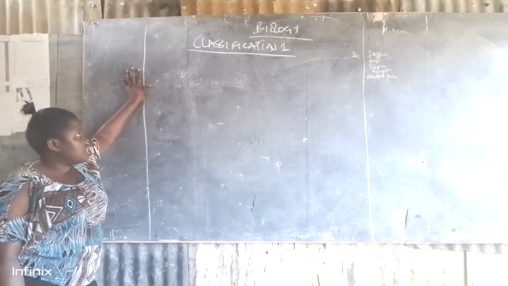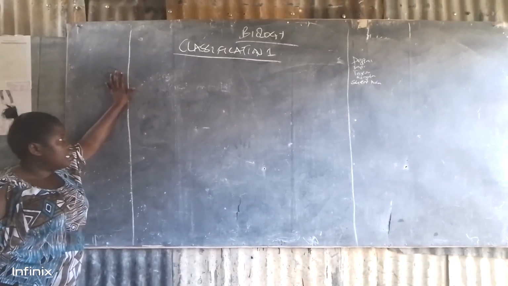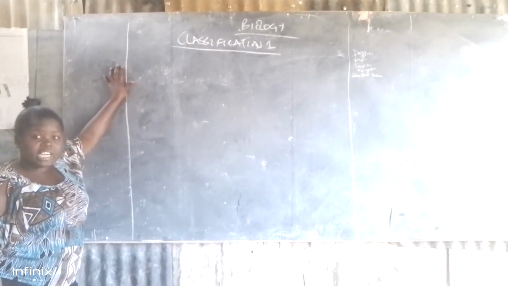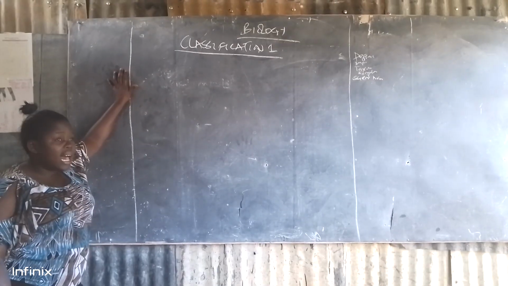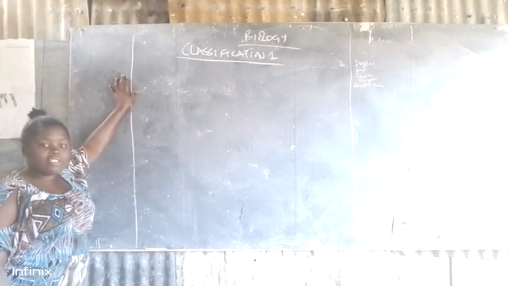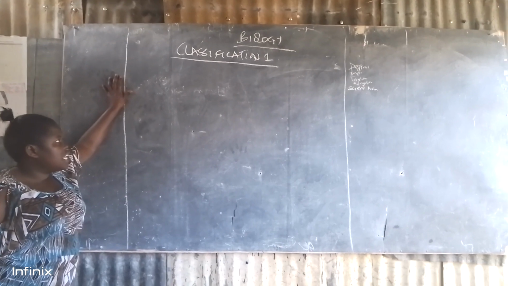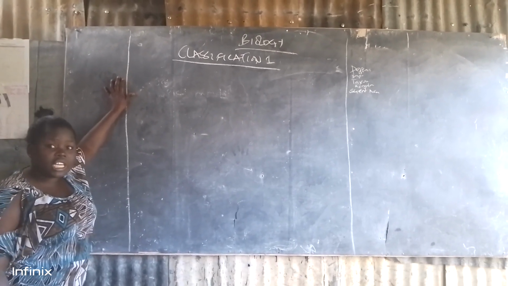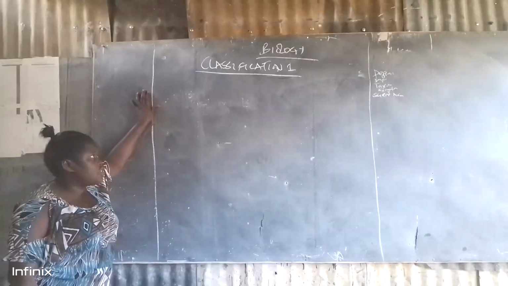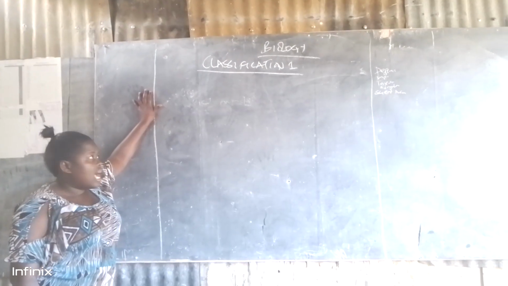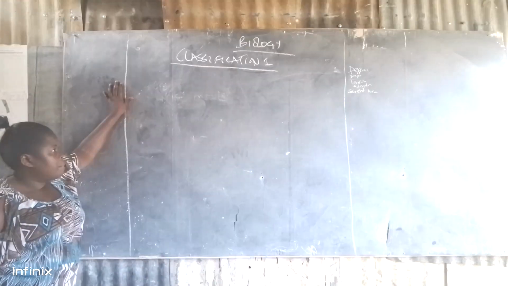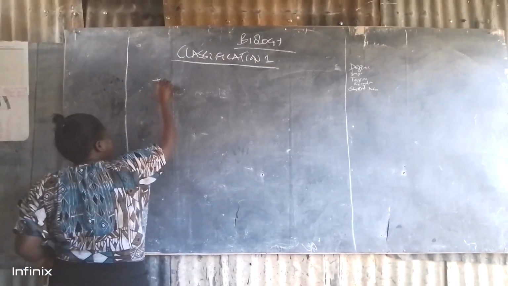Number 1, classification helps biologists bring together organisms with similar characteristics and separate those with different characteristics. Through this, it helps the biologist or somebody studying biology to use it for future reference. Also, it helps in knowing the evolutionary relationship within organisms. And also, grouping of organisms avoids chaos and confusion to people studying biology. After that, we are going to what we call taxonomic units of classification.